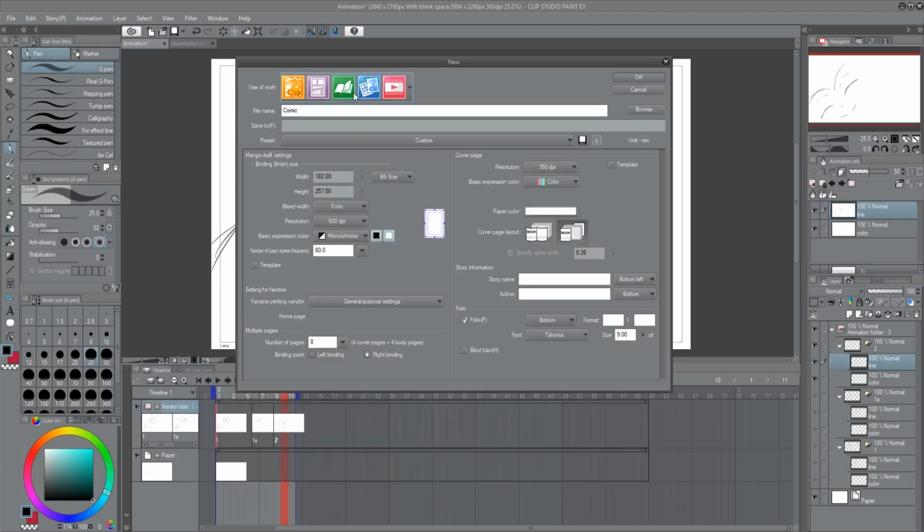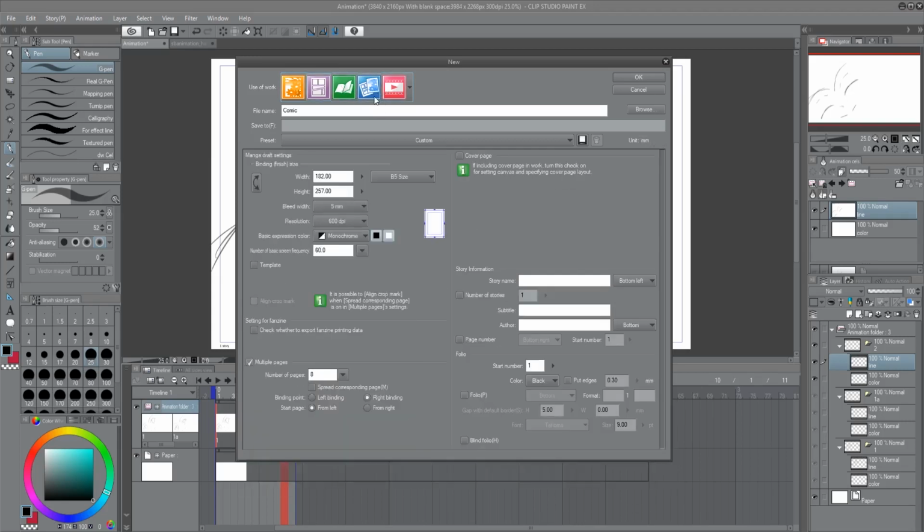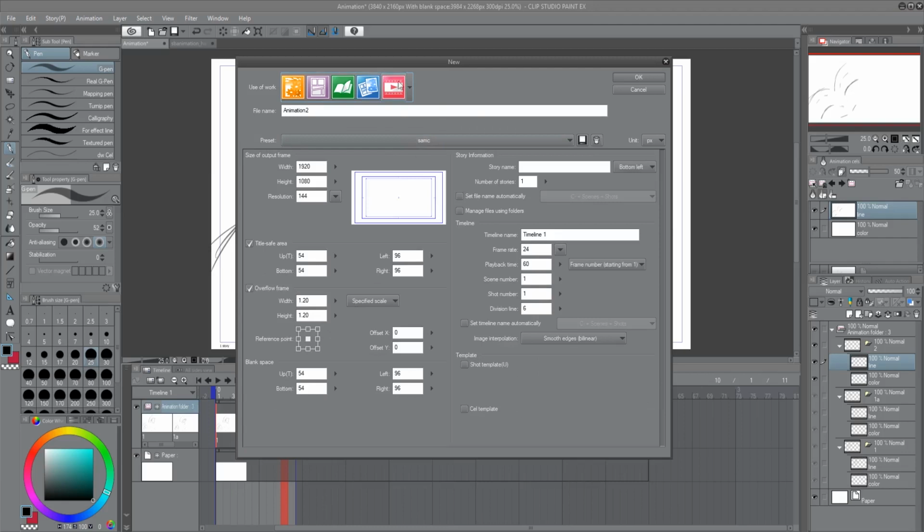If you're interested in making a magazine or a Zine, you can do that in Clip Studio. And then there's another selection for more comics, like the advanced section. But right now we're just gonna focus on the animation tab over here.